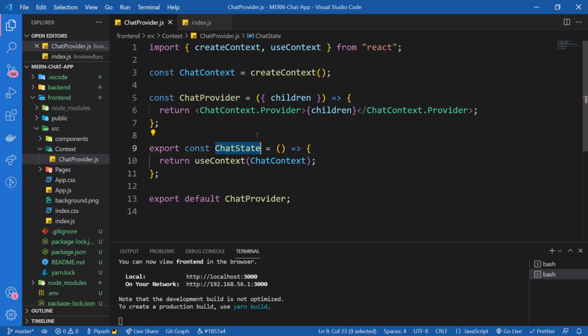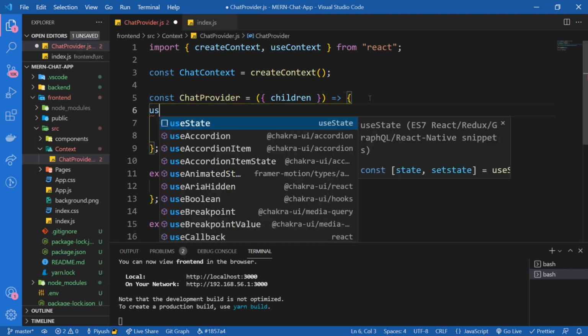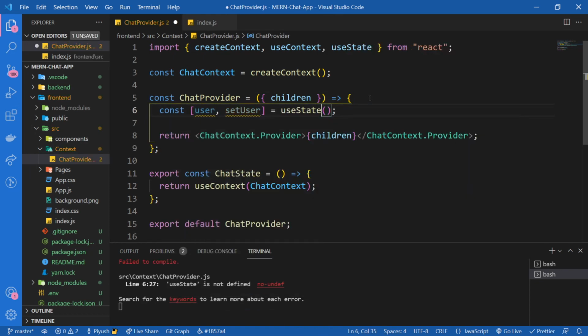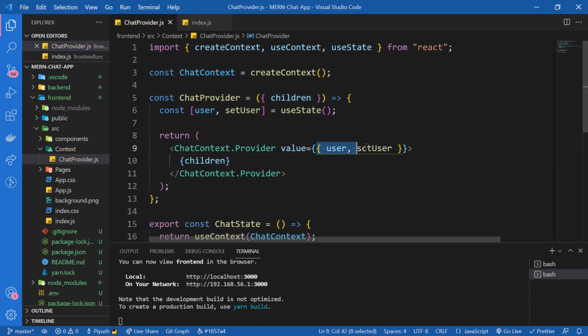Now how do we create the state inside of our context API? For example, if we are creating a user state, so let me create a user state called user, import useState. Now obviously if we create this state inside of any component, it will just be accessible inside of that component. But since we are creating this inside of the context API, so this will be accessible for whole of our app. Now how do we make it accessible for whole of our app? We're going to copy this, and inside of this tag, we're going to give a value prop. And it's going to take an object with all of these states, just like this. That's all we need to do.